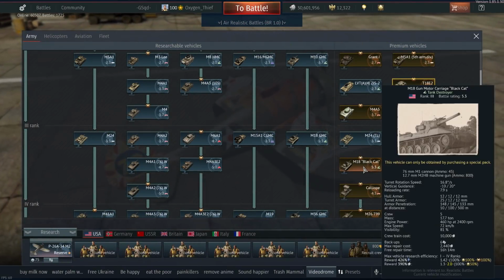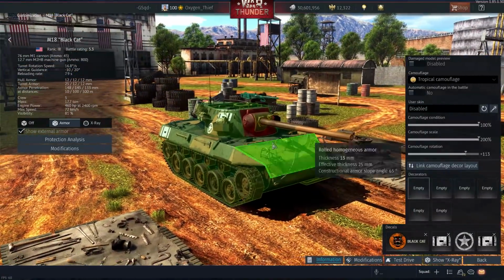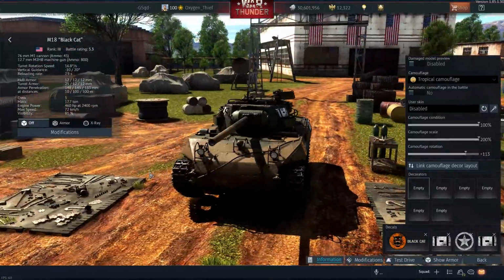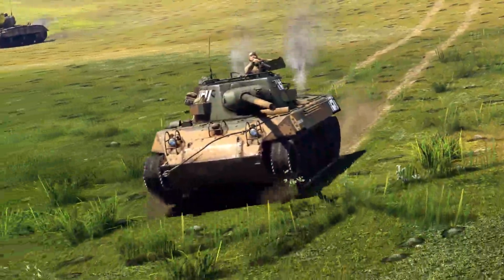Back to the trend with our next vehicle, the M18 Black Cat. This is functionally identical to the M18 in the main tree, just with some cosmetic changes. It removes the canvas cover and the muzzle brake. Not a lot to say about this one really, it's just a great vehicle with lots of potential.